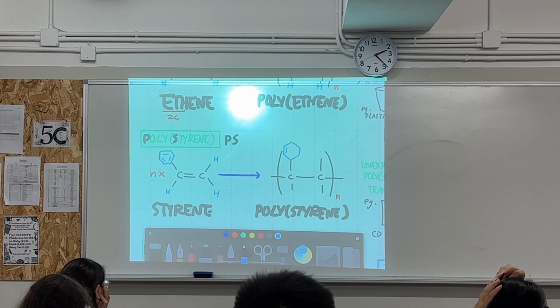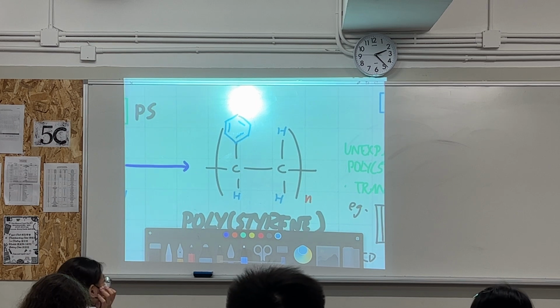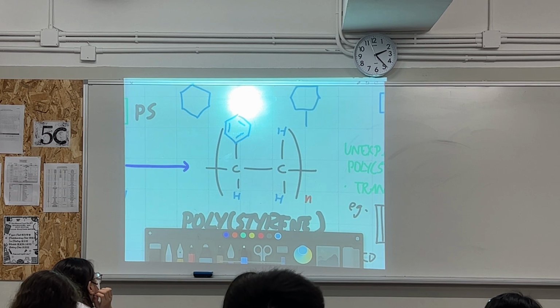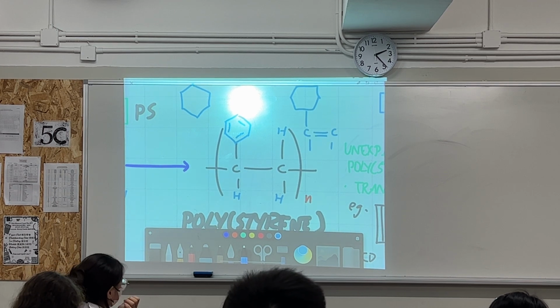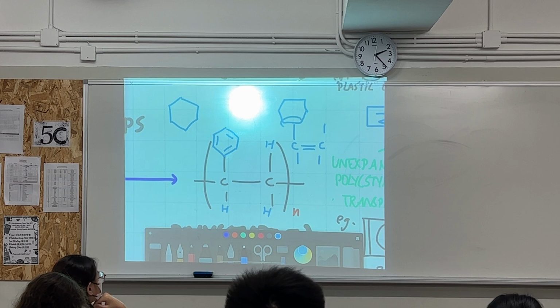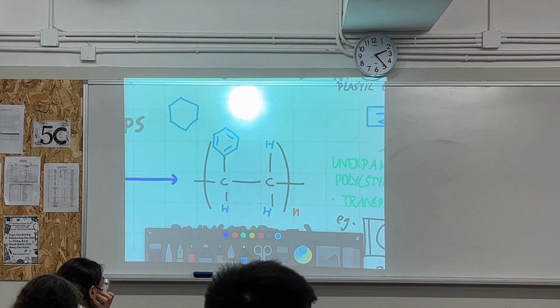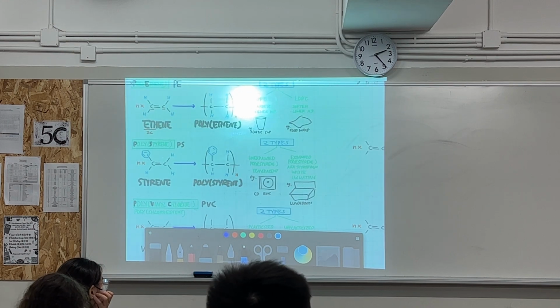And be careful when you draw the polymer, because you always have to make sure that at least one of the corners of the hexagon aligns with this carbon. Remember this incorrect structure we drew last time? We don't draw that, because in this structure the carbon here is not aligned with any of the carbons in the hexagon, which is incorrect. This type of detail, you have to draw it to know it. So this is polystyrene.